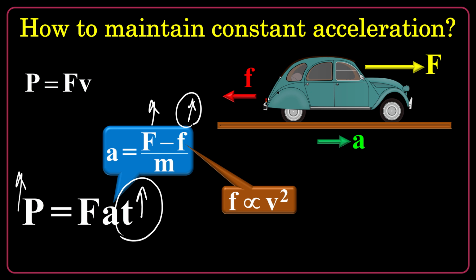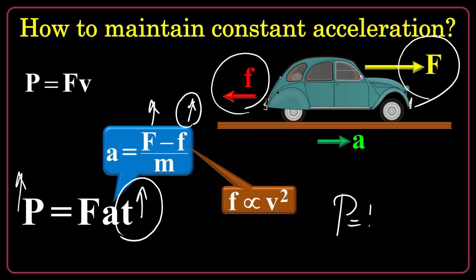This is why for a limited power for the car, you don't expect infinite velocity. Actually, the velocity cannot be infinite. After a while, you know that in dynamics, this force is going to be equal to the driving force and the car has no acceleration. So instead of using power equals F times a t, as we don't have any acceleration when the car goes to maximum speed, here you will have F times maximum speed. It's the maximum power developed by the car. Okay, this is the forward force developed by the car. This is the maximum power developed by the car, and this is the maximum speed.